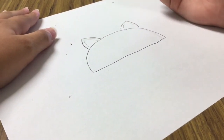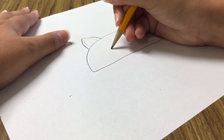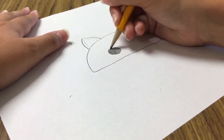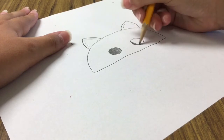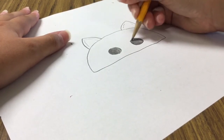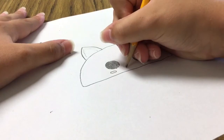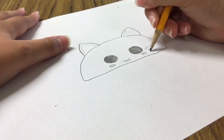It's a little uncentered but why not. Then I'm going to skip to the face because the inside of the taco is always the hardest part. You're going to do two filled-in black dots that are pretty big, because you want it to look super cute. Then underneath that, you're going to do two little ovals kind of off of the eye, and do a little curvy W. Then you're going to do three little whiskers.